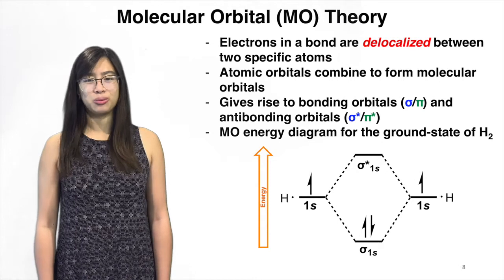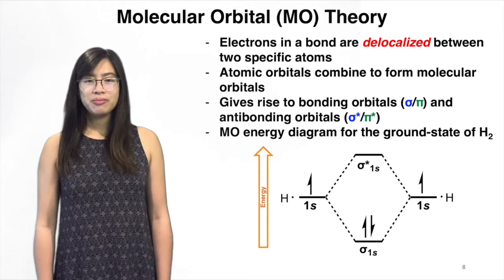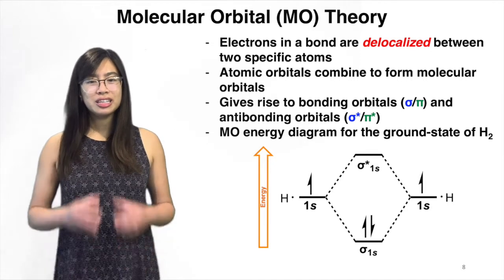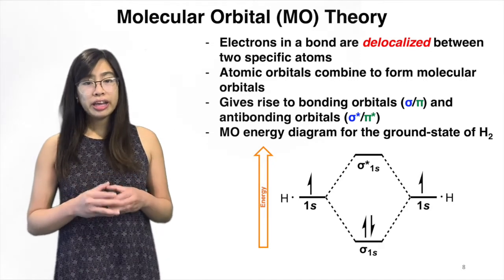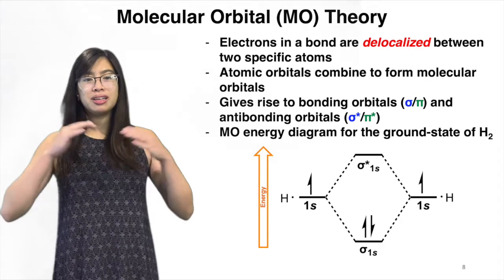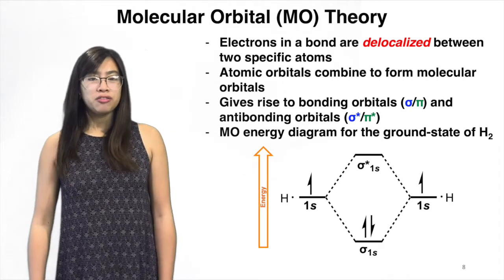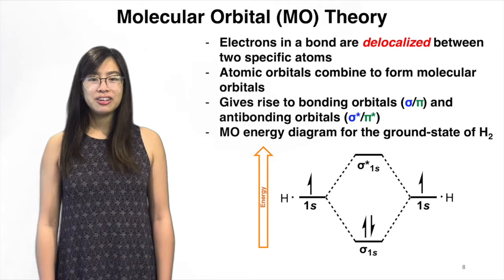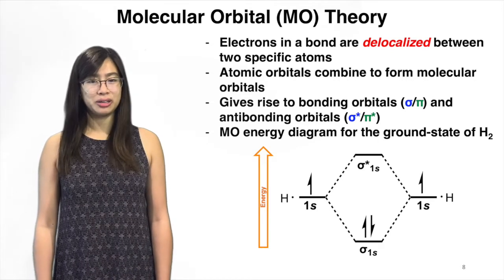And to clarify, an atomic orbital is a region of space associated with an individual atom, while a molecular orbital is associated with an entire molecule. For instance, a molecule is considered to be a single entity held together by many electron clouds.